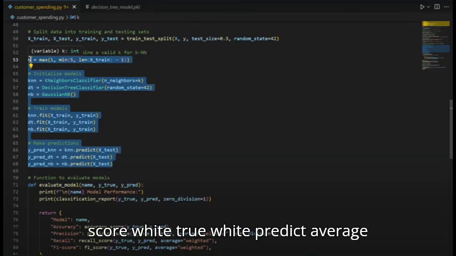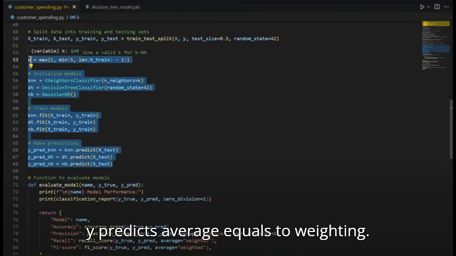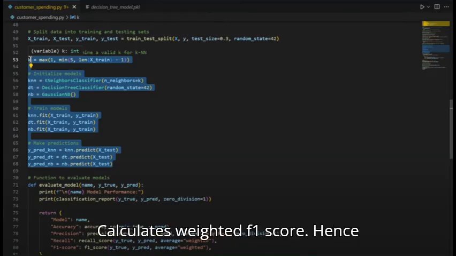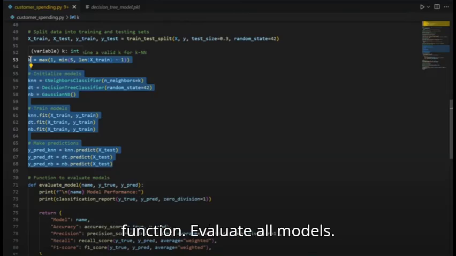Recall: recall_score with average weighted calculates weighted recall. F1 score with average weighted calculates weighted F1 score. This ends the dictionary and the return value of the function.